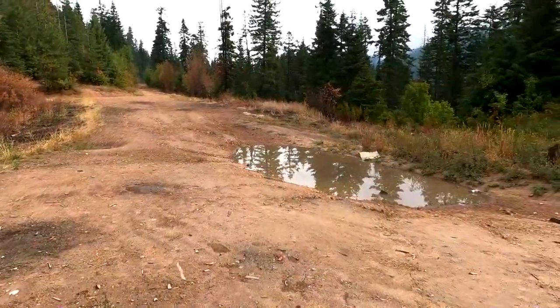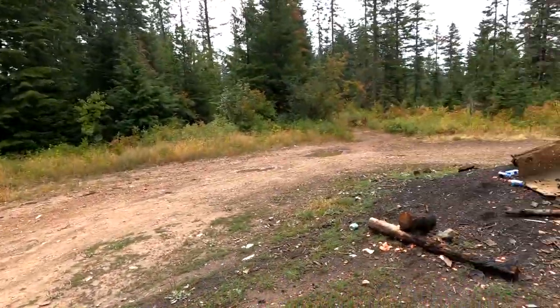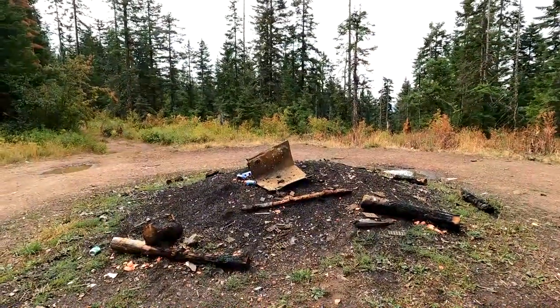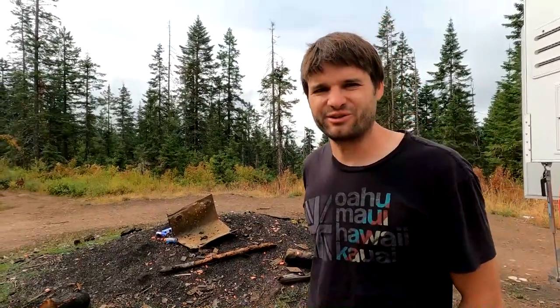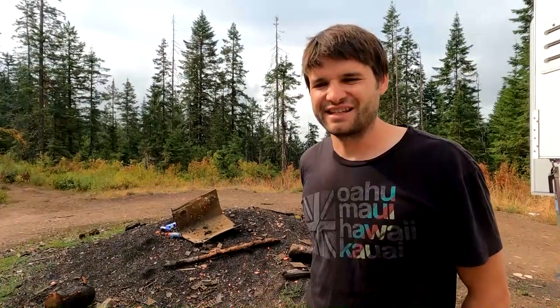It makes us really sad — the forestry department was letting us know that some areas are getting trashed. As you can see, there's been a lot of trash left here: a ton of shotgun shells, garbage, and cans. People, clean up after yourselves. If you want to go shooting in places, clean up your targets, your ammo, and your shells. It's crazy to see this — people come and dump other trash like mattresses, and that's how this stuff gets shut down. Let's keep it clean and nice. We piled up some of the trash we found to consolidate it, but it's still everywhere. Probably need to get a trash cleanup party up here — let's keep this stuff open.